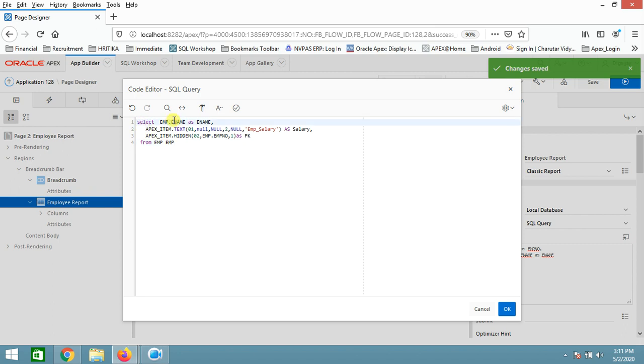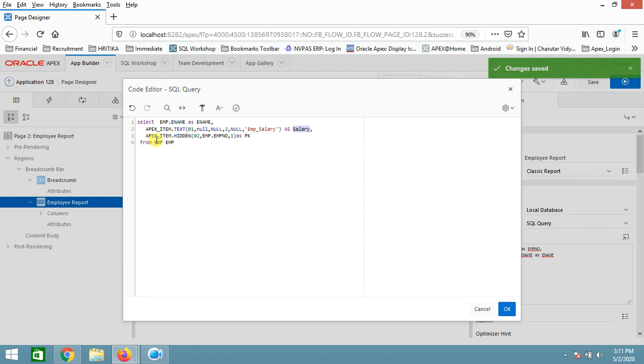See, I'm selecting employee name as it is, but I'm adding apex_item.text with 01 as the name of this particular field. Other parameters are null, and an employee salary, and I'm giving the column name as salary.